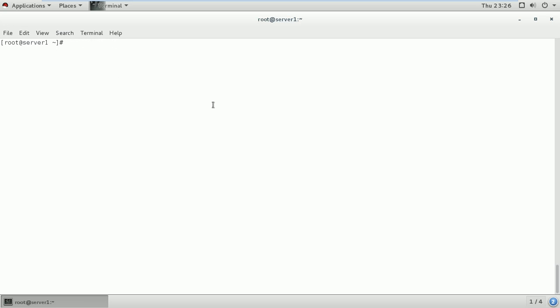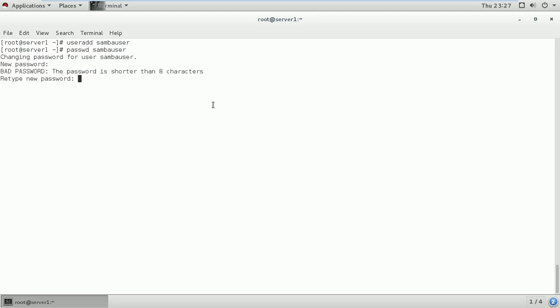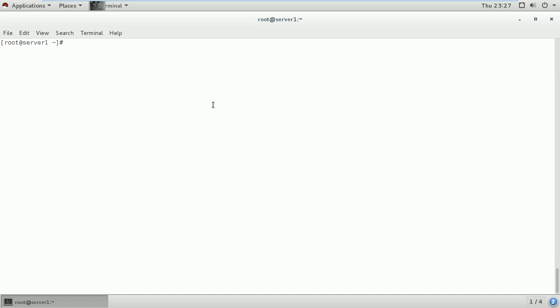So what we'll have to do now is create a user account who can access your Samba share directory. So I'm using useradd, user, whatever username you can assign here, and I'll assign password for the Samba user as Red Hat. I'm just assigning Red Hat as the password for Samba user. I think the password didn't match here, so Red Hat and Red Hat. So we have created a basic user account.